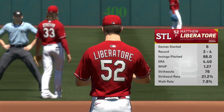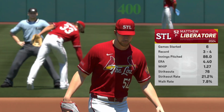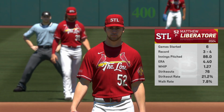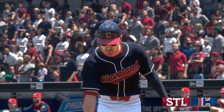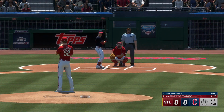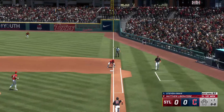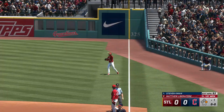Back here in Cleveland. And for the Cardinals here this afternoon, Matthew Liberatore. What do you look for here? Great sinker. Although it's not his primary pitch, it's really a pitch that he can go to. Misses the barrel of the bat, gets ground balls, and lets the defense work behind him. Stepping up for the Guardians, Stephen Kwan. He's kind of an outlier, especially when guys are consciously sacrificing contact to deliver power. To the right side, and it kicks off the bag. So a runner aboard to start the inning.